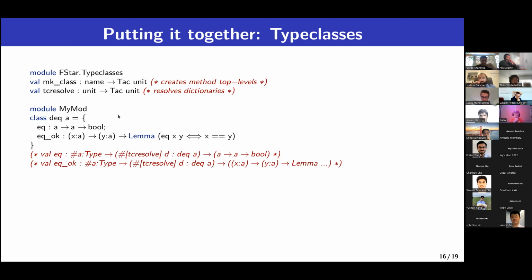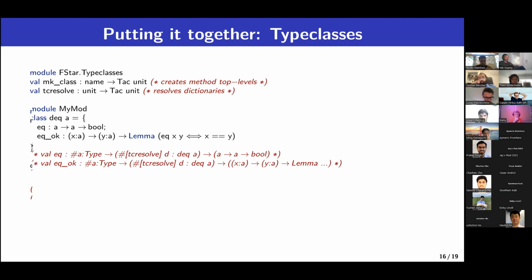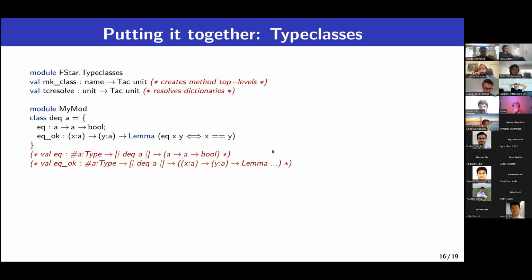So we have custom syntax for this. Instead of writing like the record type and this call to splice mk_class, when you write class, that's exactly what this means. The sugar to this you're seeing right here on screen, very, very early in the pipeline of compilation. And we also have syntax for, instead of writing this #tcresolve implicit qualifier in every argument, we can just write this. So I think this is the old syntax actually. It's braces and the bar, right? To mark a type class constraint.